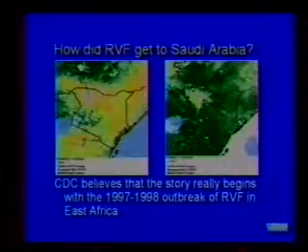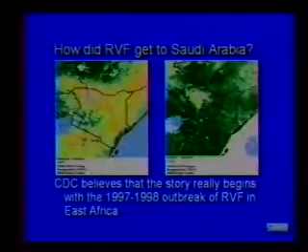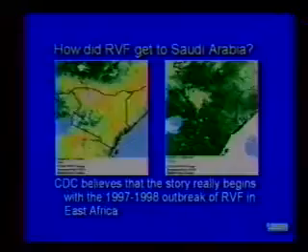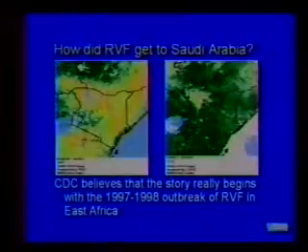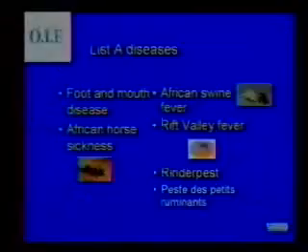And what happened in East Africa, in Kenya, was that they had very heavy rains, and this allowed the mosquito species that transmit this virus to proliferate, and since they become infected quite often and transmit the virus vertically, what happened was that you had this sudden mushrooming of infected mosquitoes, and an epidemic of the disease occurred in 1997, 1998 in East Africa, and subsequently this somehow or other probably spread to Saudi Arabia.